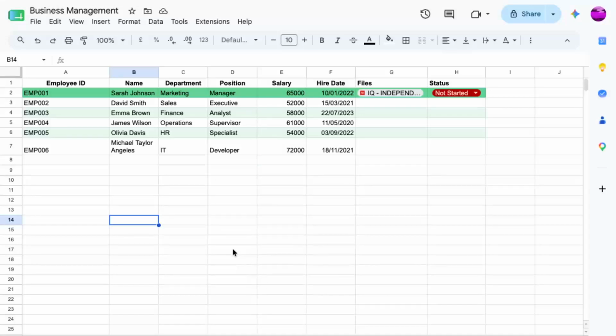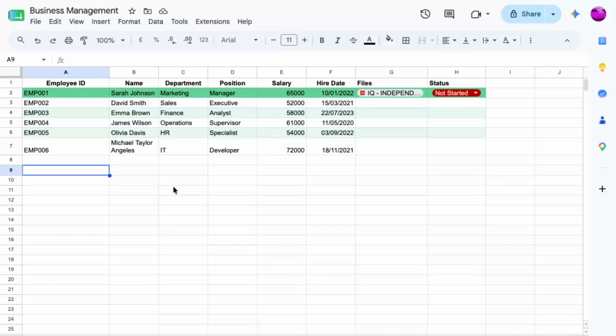In today's video, I'm going to teach you how to change cell size in Google Sheets. To get started, open your Google Sheet so you can follow along directly in the spreadsheet where you want to make the change. Once you're inside the sheet, it's important to understand one key detail about Google Sheets before you begin.